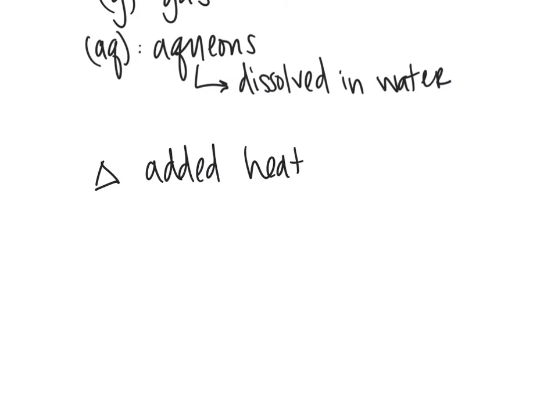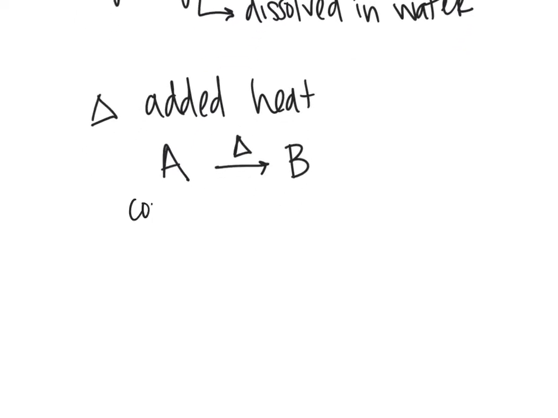So for an example, if we had something that went A goes to B, in this case it would say A with heat made B. So you could think about that could be cookie dough, with heat gives us cookies. So it just means that it's heated. Typically, we tend to think that it is hot at a very high temperature, so not necessarily the temperature that cookies are made, but that's what we tend to see.